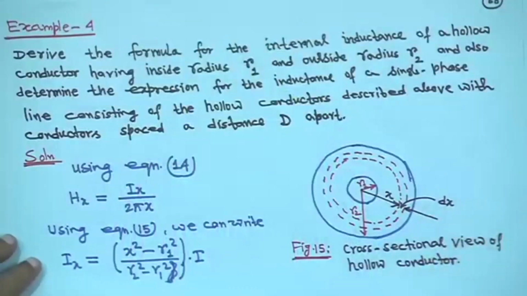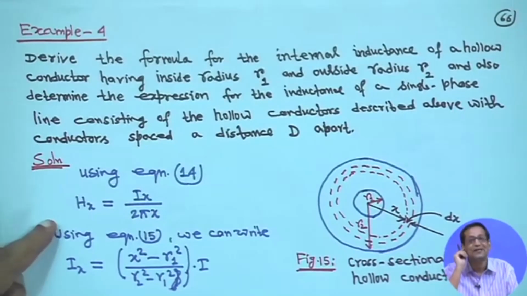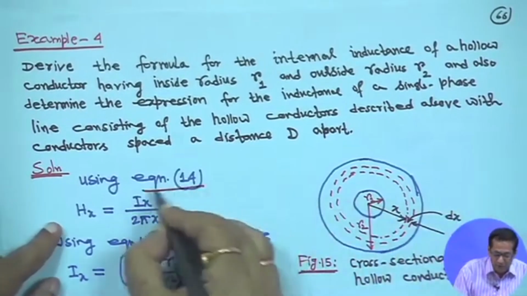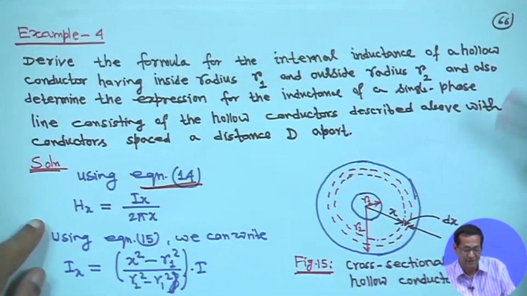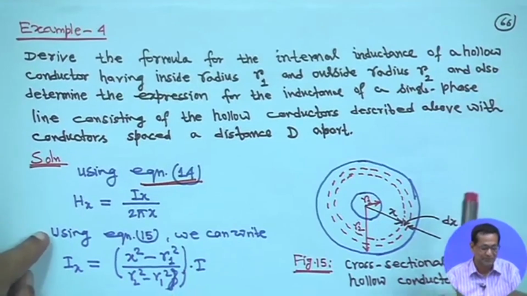Next, another one. This is also from your basic concept. It is numerical, but it is something like theory, right. So, example 4. All derivations we have seen and you have gone through also. Now, look at this example, right.